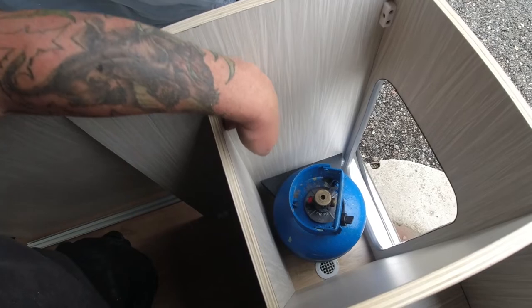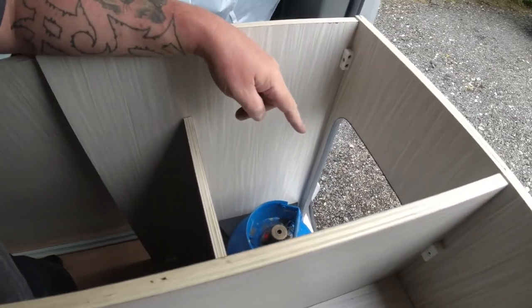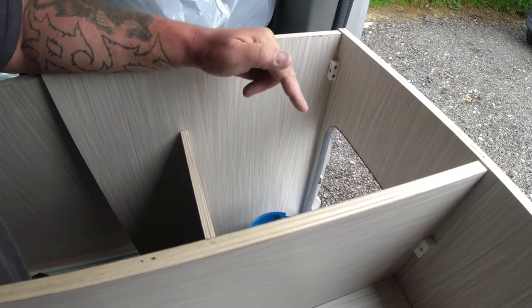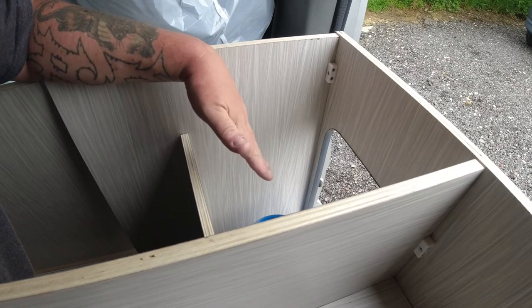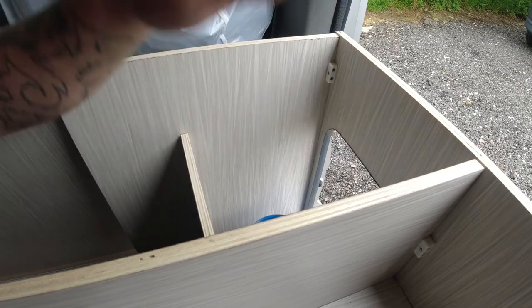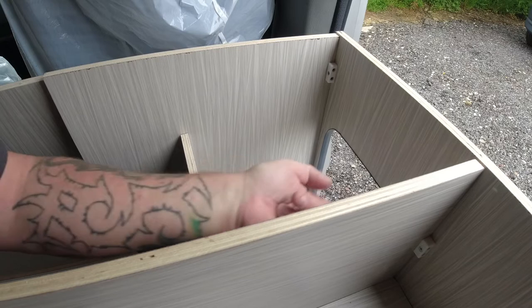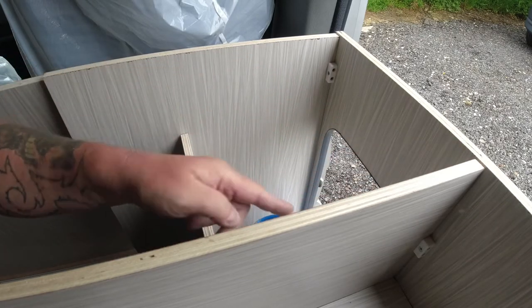put sealant up on the inside of this, all around the inside of these joins, because the gas cupboard has to be completely sealed, so there's no leaks. So my aim on this one is to seal all the inside first, put the lid on, then seal the underside of it, and probably seal it from the top end as well.